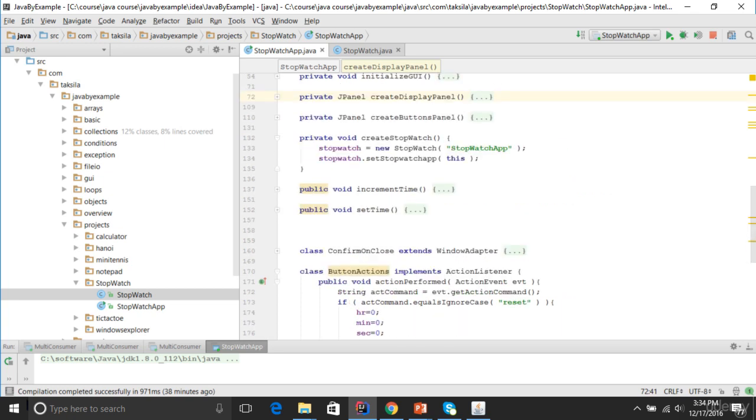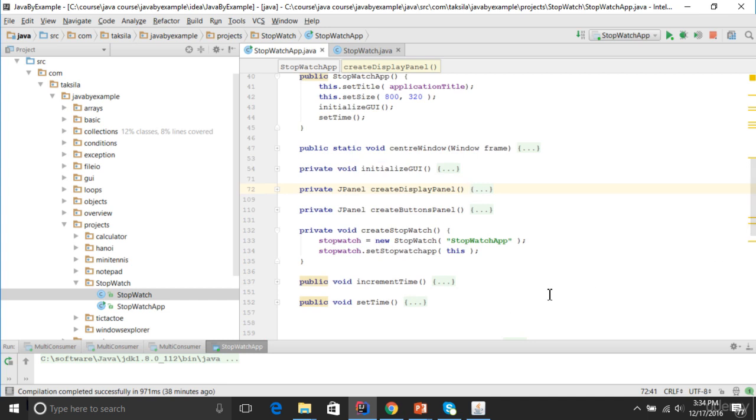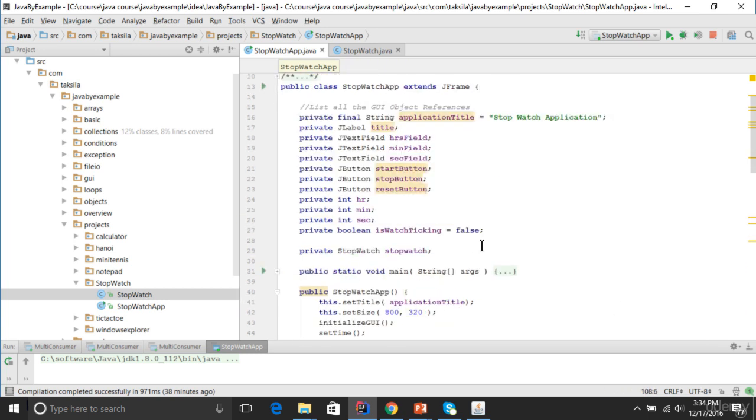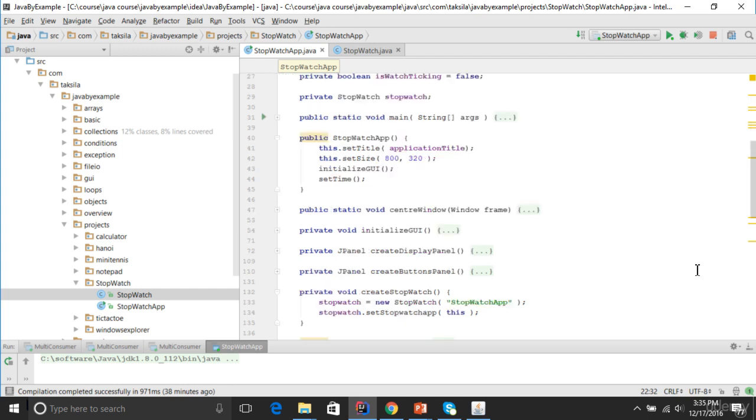So what we have here is a create stopwatch method. We will get to the details of this in a moment. All this does is, when it gets called, it creates an instance of stopwatch and assigns it to the stopwatch variable, and this is a variable that is at the class level. Stopwatch variable, start button, stop button, reset button, and then is watch ticking, and then here we have the stopwatch button.